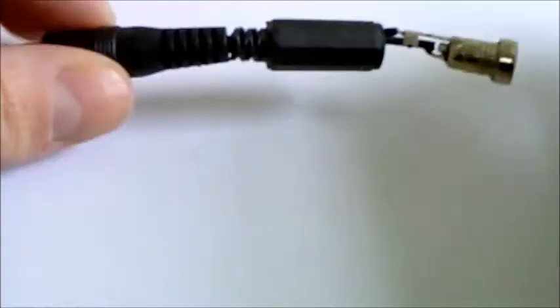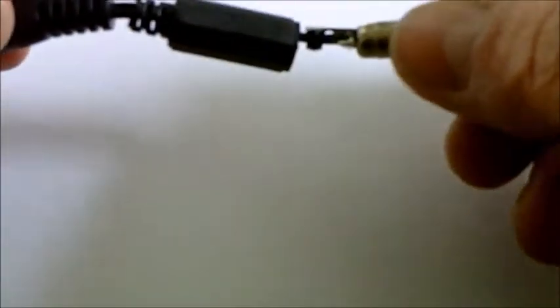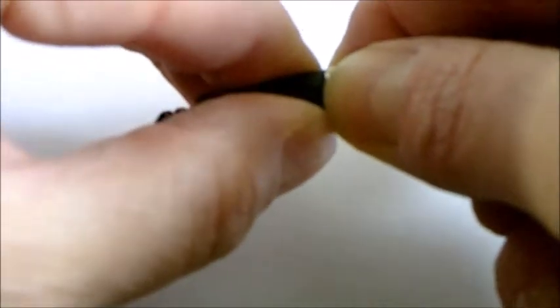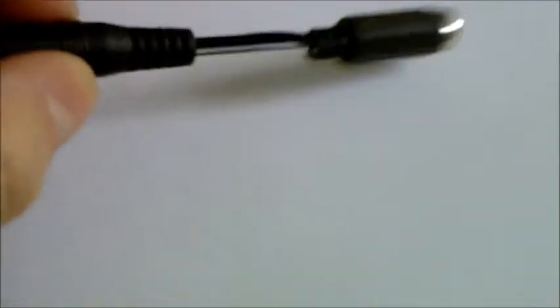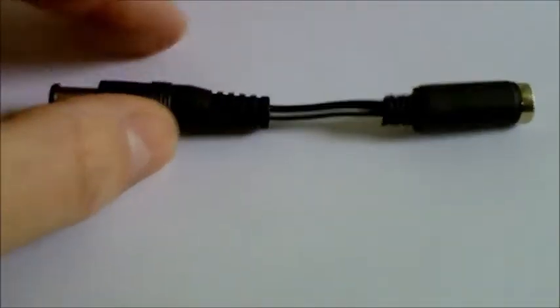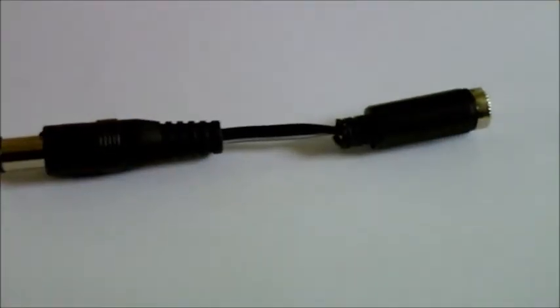I've got all that soldered in. It's going to be quite hard to see, but once it's all soldered, just take a continuity check between the middle point on each end — they should have continuity — and the same for the two outer edges of the barrel. Once that's done, just screw the casing of the connector into place. And there we go — we've got a little adapter. Mega Drive 1 — or Genesis 1 — to US Super Nintendo adapter. It's just a pass-through; all it's doing is adapting the barrel sizes so the Mega Drive 1 will fit the Super Nintendo. Let's plug it in and see if it works.